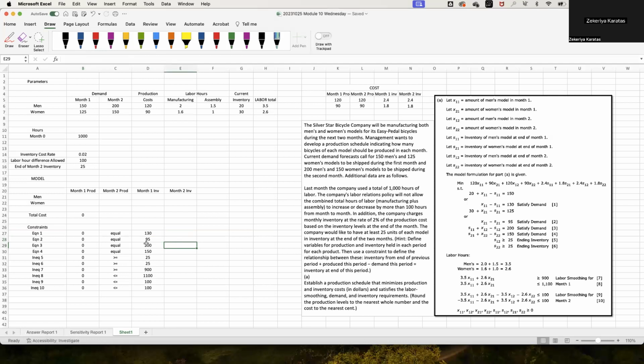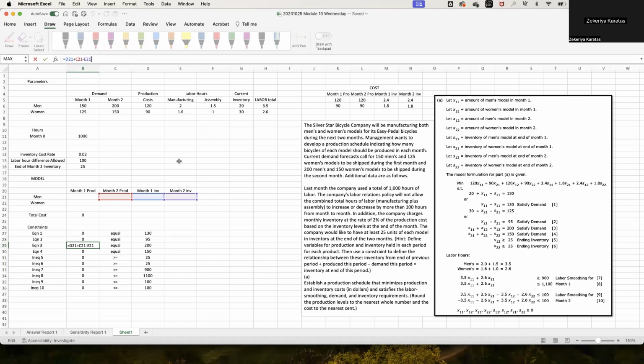And then the equation 3, the demand, now I need to go to second month. It's just first month inventory plus second month production minus the second month's inventory should give me 200, because that's the demand for month 2. So what does that mean? On the left side, I have first month's inventory plus second month's production minus second month's inventory. So that's going to give me the demand for the second month.